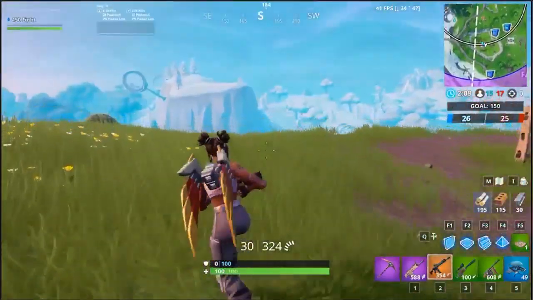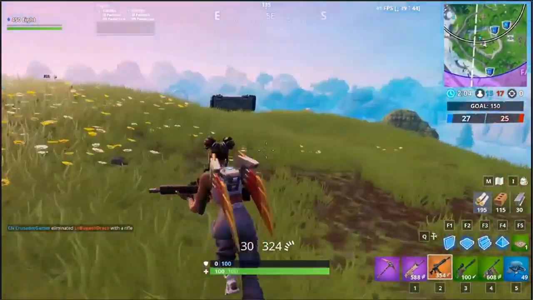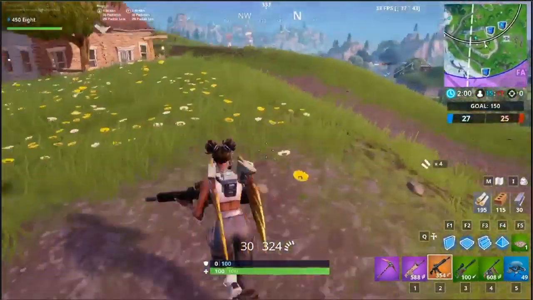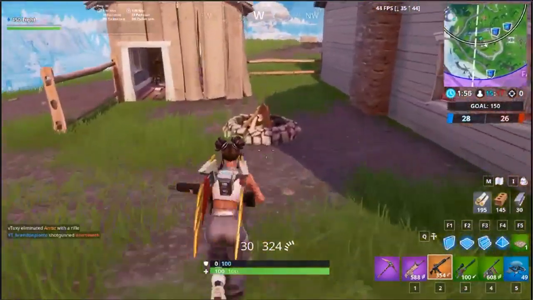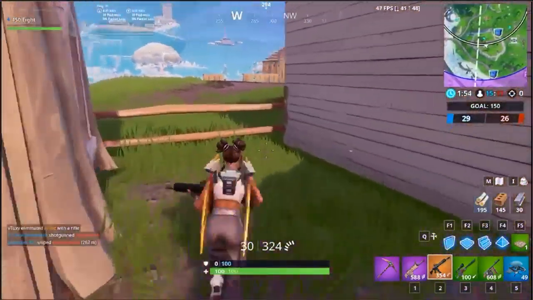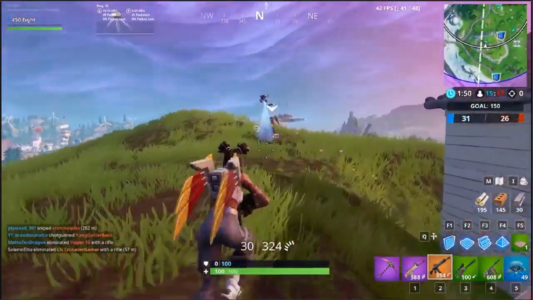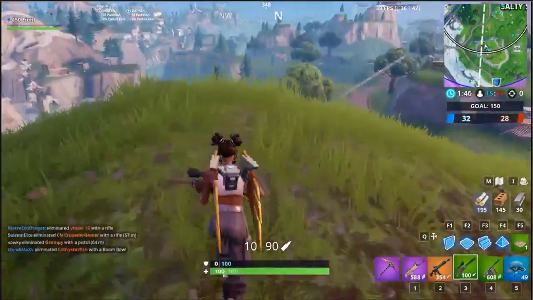Alright, so I didn't find the legendary chest yet. Might go and scope it out another game, then in the next game after that I'll show you guys where it is. Anyway, campfires are here and you can walk over them, just don't run into them. Let's see if I can get some kills with it.